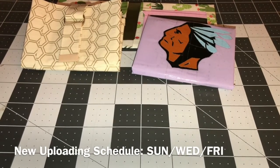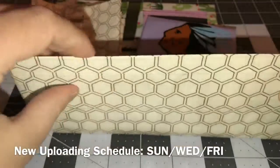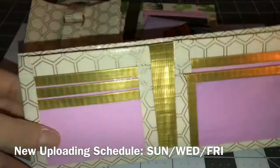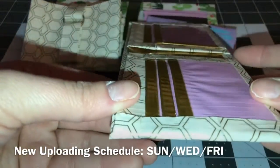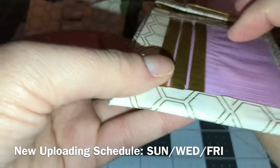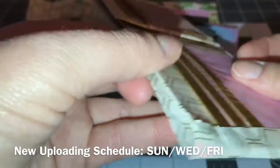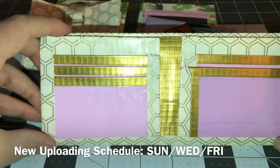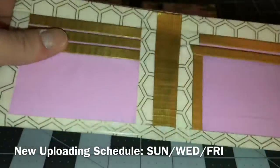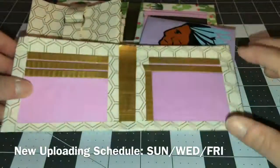The next wallet is a five-fold. It is once again the honeycomb tape. I just clear taped the seams on this and lined it up. It is half and half gold and baby pink, all clear taped. These are the pockets — gold and baby pink, obviously. I really love how this turned out. I feel like everything turned out super straight. This card pocket is kind of laying down and pooching out a little bit but it's not too bad. Everything is legit straight on this wallet — love it. And by the way, this was a collab with my girl Five Seconds of Taping, so if you haven't seen her craft update yet you definitely should go check that out.